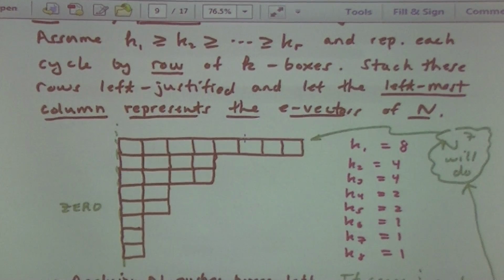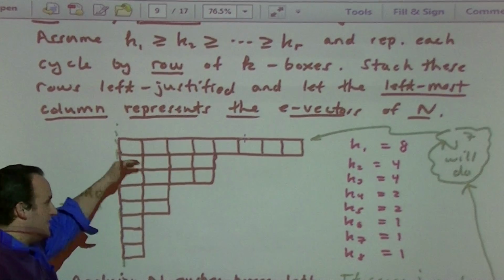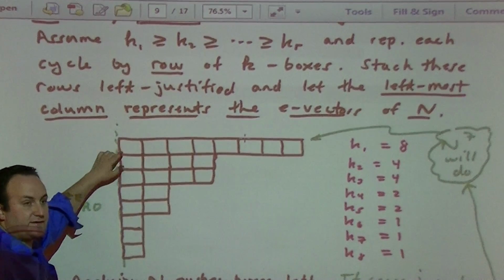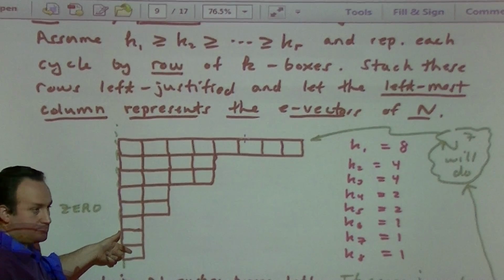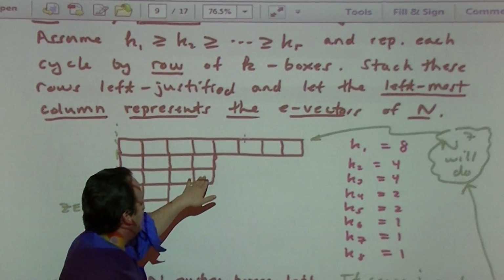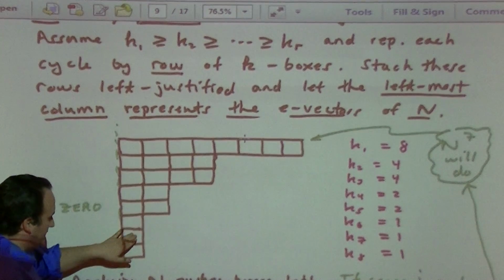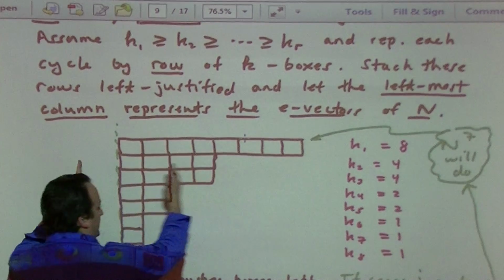Okay, so here's the way this picture works. This corresponds to the first thing in the cycle. These boxes represent the eigenvectors, one from each cycle. And this is the initial vector for the first cycle, initial vector for the second cycle, initial vector for the third cycle, and so on for each of these cycles. The way it works is if I operate by n, it basically pushes the diagram over.